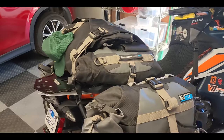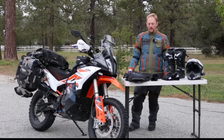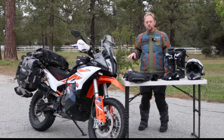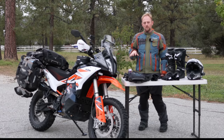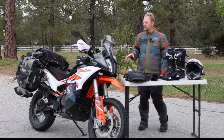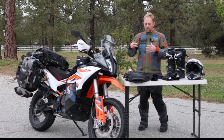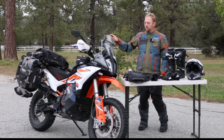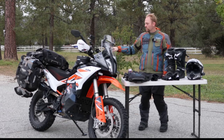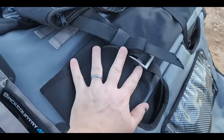If you're going to a hotel, you can take all the stuff off really easily. I also use the Backcountry Synth straps — they're the best, with a dual cam lock buckle, they're rated as a tow strap, and they work amazingly to carry the Backcountry Duffel on top. For future rides, I might switch to a rackless system to slim the bike down, reduce weight, and encourage carrying a bit less.